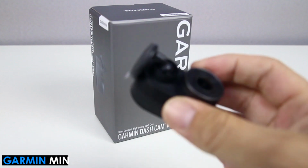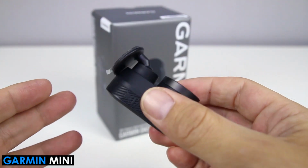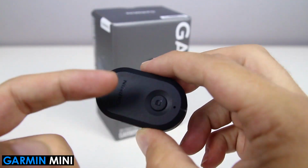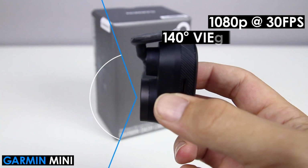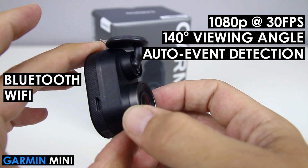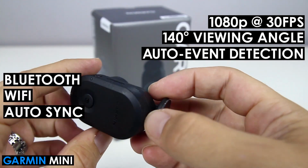And this little guy is the Mini. To keep this camera key-sized, the feature set, mounting, and body style are a bit different. First off, they've removed the LCD screen to reduce the overall footprint, recording in crisp 1080p resolution with a 140-degree field of view, along with auto event detection, Bluetooth, Wi-Fi, the AutoSync feature, and a tremendously inconspicuous profile are what makes this model so appealing.